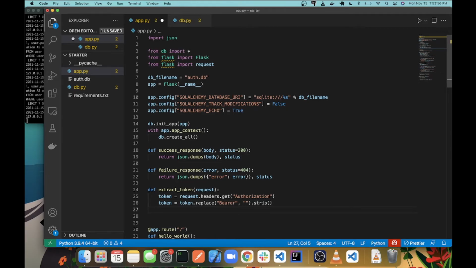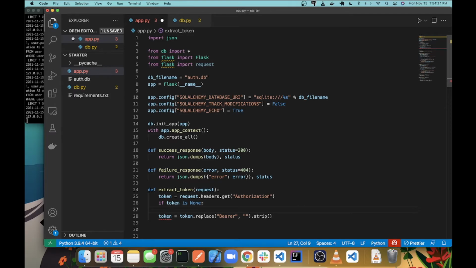Now, actually I want to do this before I even start doing this. If I never passed in an authorization header, or an authorization key in my header, then token is going to be none. So if that is none, I want to return something. Normally I'd return a failure response, but the difficulty is that this is a helper function.